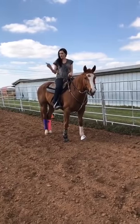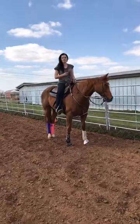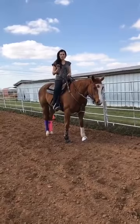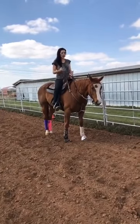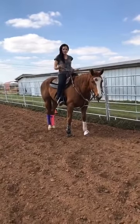So as you could see when I was loping her around the pen, when I relax in my seat, she comes down a gait. Okay, so when I sit down, she comes down a gait. That's part of our transition training. I want my horses, whenever I relax and sit in my seat, that means slow down.